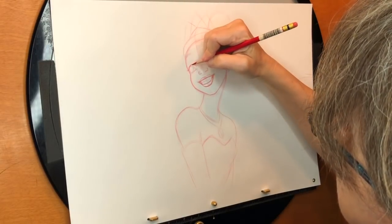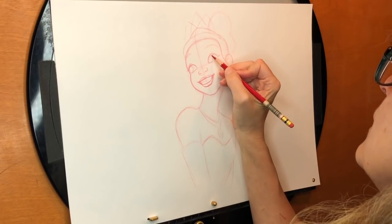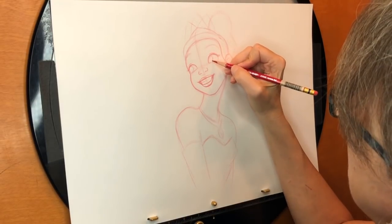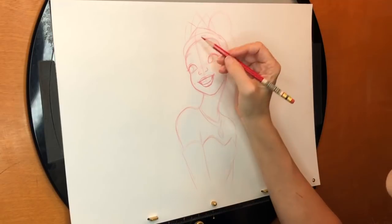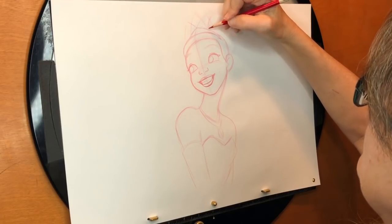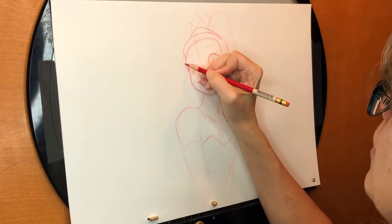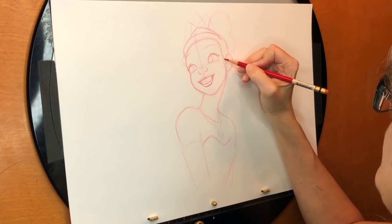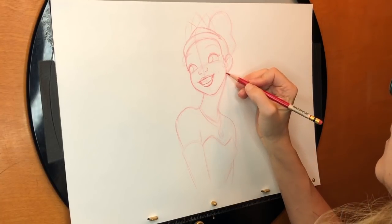She has nice thick eyelashes and just a little hint of her eyelids since her eyes are open so brightly — you don't see a whole lot of her eyelid. Here are the dimples. And in her hair, because even when she has her hair pulled back like this, we wanted to always still show that she had some curls. So we always had a little flyaway curl up here on the temple, a flyaway curl right here by her ear, and then in the back her hair comes around the back.